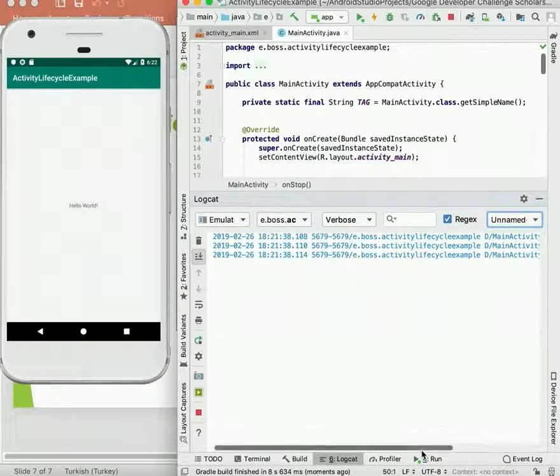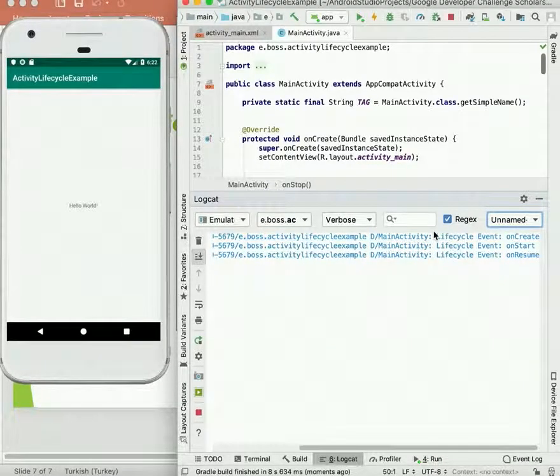Now these are our log methods. When we first launch the app, as I said before, onCreate, onStart, and onResume methods are called. First onCreate, then onStart, and onResume.